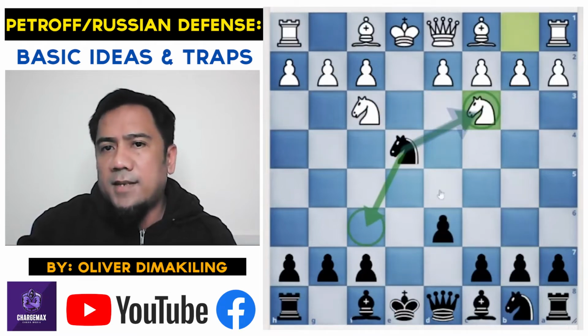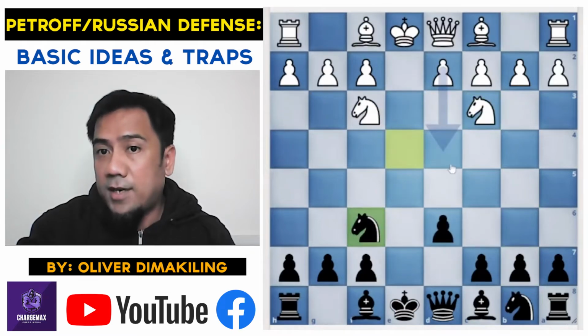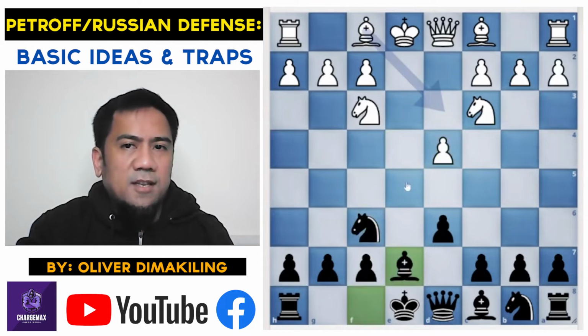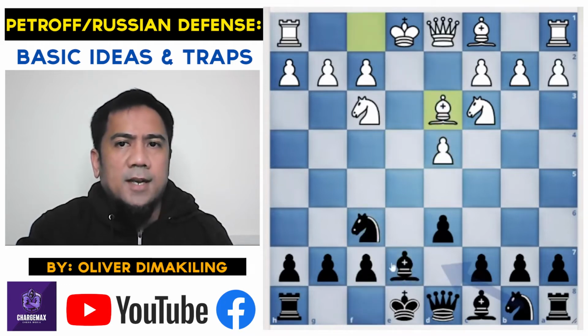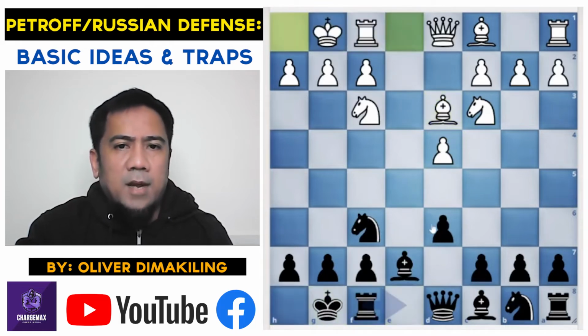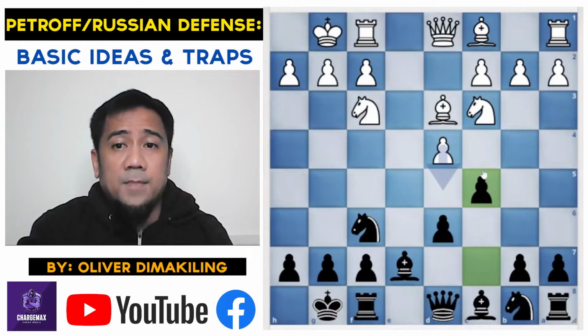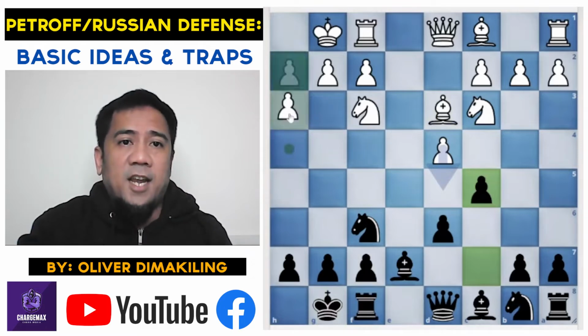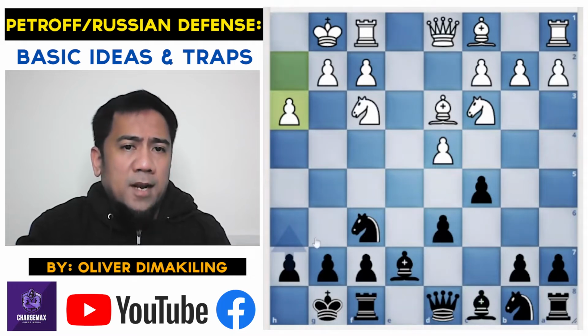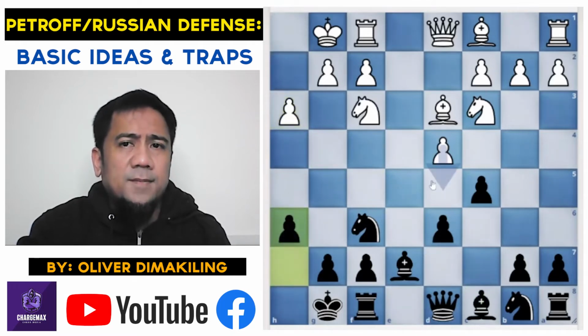So let's take a look. Knight C3. Black can also go back here to knight F6, and then D4, bishop to E7, bishop D3, castles, castles. Black could go for C5 here. Let's say H3, preventing the pin on G4. Black can also go for H6.